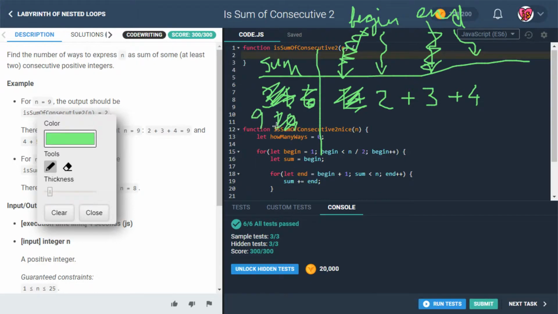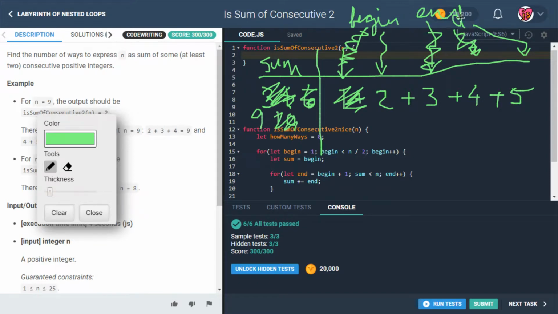Now, when it's exactly 9, let's think about it. We know if we were to delete this one, then we'd get something that's going to be less than 9 for sure. But we're probably not just going to do that, right? If we're going to delete this, then we're also going to add on another one. So we'll put on the 5 and we'll say that that's going to be end. But also, since it's exactly 9, we know that when we add this one on, it's definitely going to be too big. So we do also need to delete this one. So we're going to do both. Basically, if it's ever equal to 9, we'll both add on another number. Well, okay, I'll think about it this way.